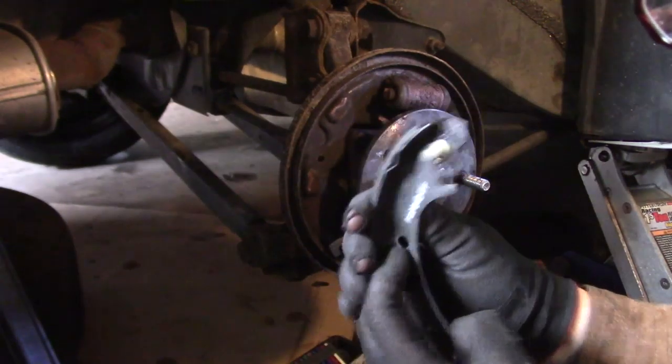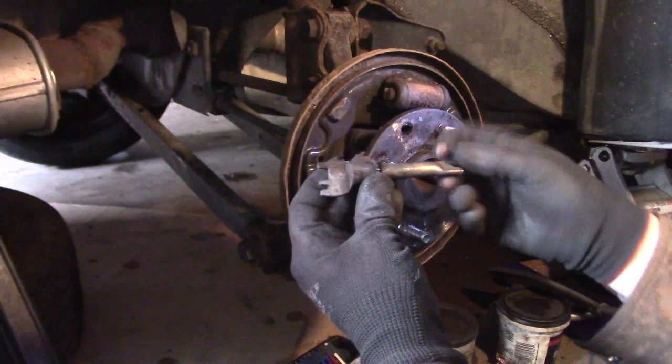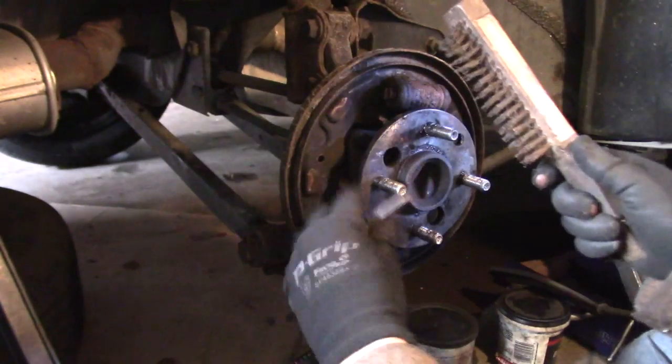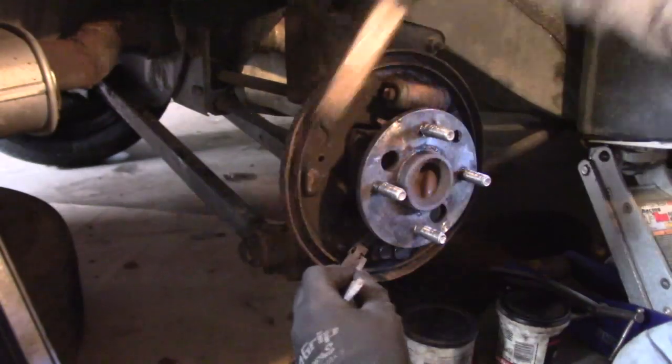And there it is. I'm going to take out the adjuster. I'm going to rotate this so that these two halves are as close together as they'll go. I'm going to do a quick cleanup with the wire brush here. Be careful not to tear up the boots here.